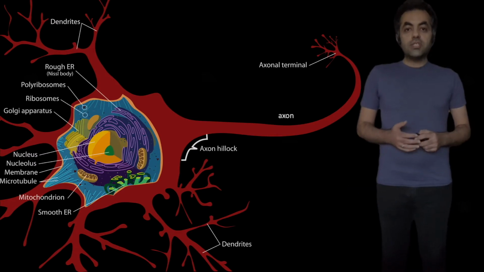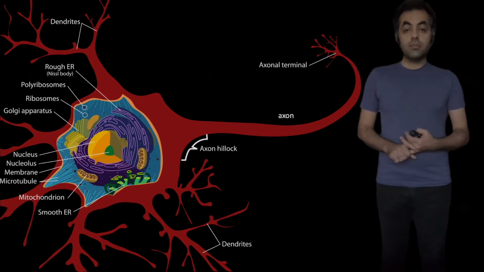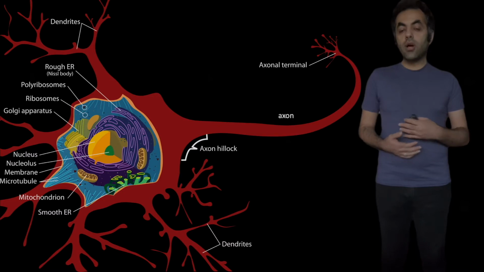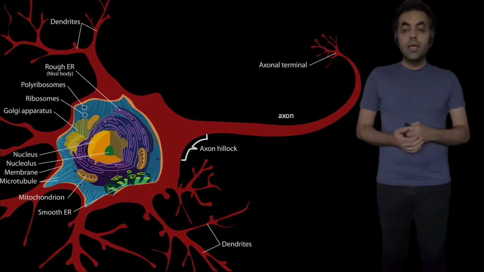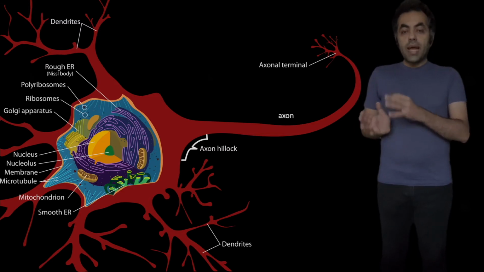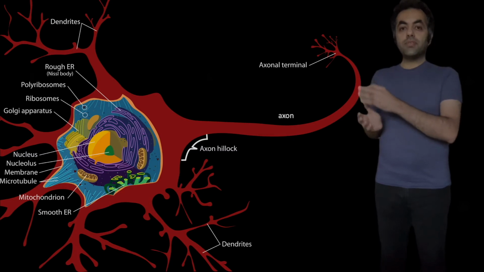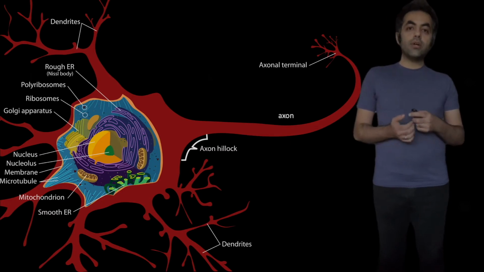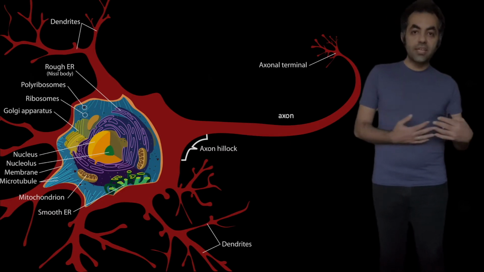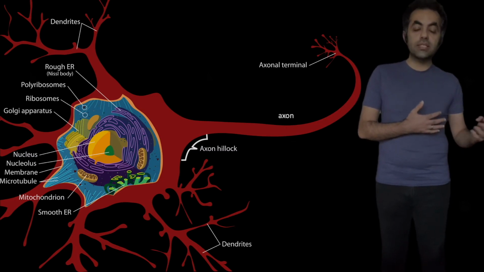The cell body consists of different components similar to other cells in our body, for example, nucleus, mitochondrion, ribosome, and other components that you can see in this figure here. The dendrites, these branched structures here, receive electrical current or the electrical information from a previous nerve cell, then propagate them to the cell body. Then the electrical current is propagated through the axon and reaches the axon terminal. And then from there, it is transferred to the next nerve cell.